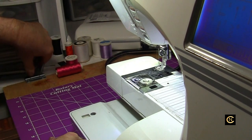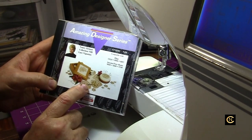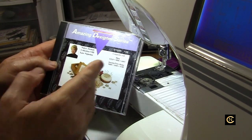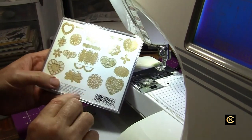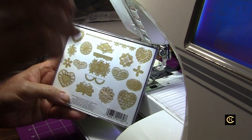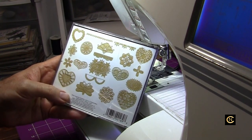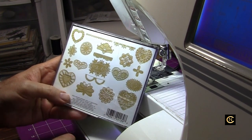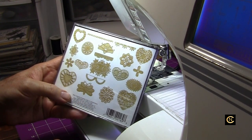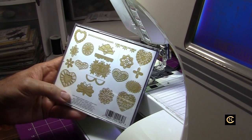So many more. And then this one here, which we're going to be doing today, this is Amazing Designs CD, CD case, but it's a card for Nancy Zeman. And this is lace. So I'm not going to stand here and change thread through this whole video, so I'm just going to do one color. And we use the sulky and a tan color. And yeah, so that's what we're going to do today. All right? So let's hoop up the fabric.